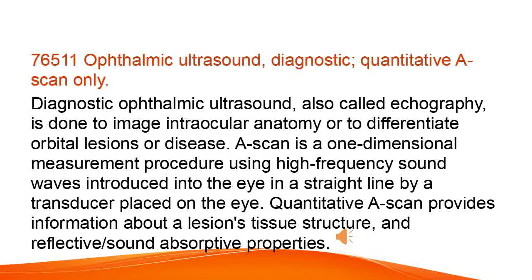Ophthalmic ultrasound, diagnostic, quantitative A-scan only. Diagnostic ophthalmic ultrasound, also called echography, is done to image intraocular anatomy or to differentiate orbital lesions or disease. A-scan is a one-dimensional measurement procedure using high-frequency sound waves introduced into the eye in a straight line by a transducer placed on the eye. Quantitative A-scan provides information about a lesion's tissue structure and reflective/sound absorptive properties.